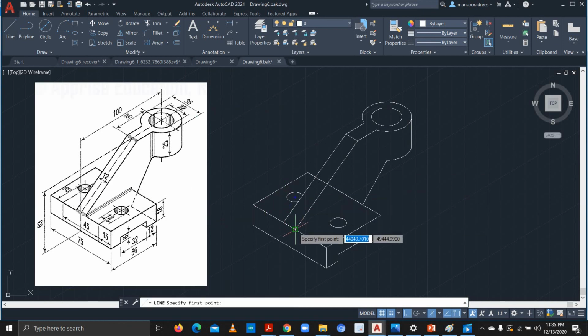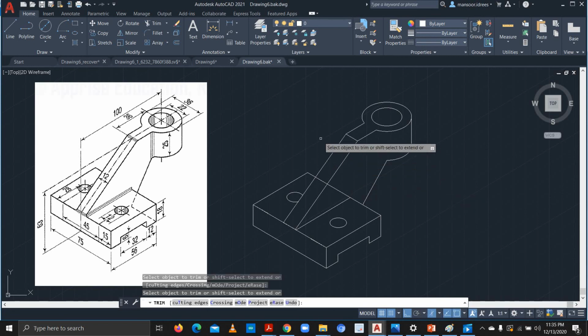I can just add a line if you want to, just so that this is a solid part and not a hollow part. So okay, all right. So we just trim this. This slant part is made, and the cylinder is also being made, and it joins from this.